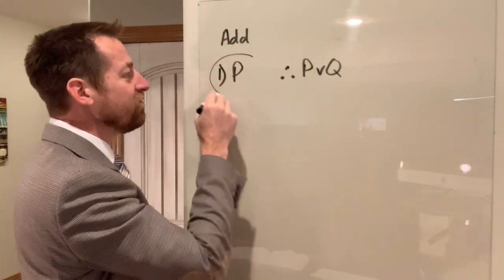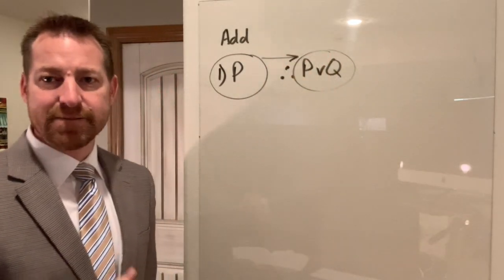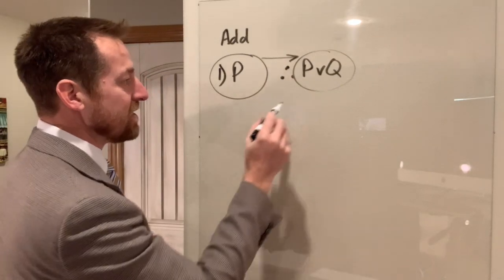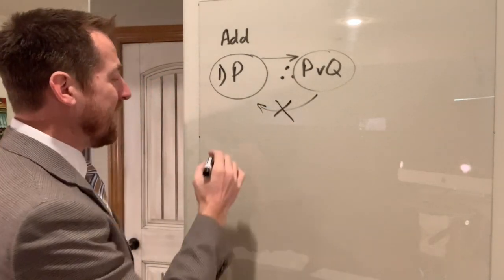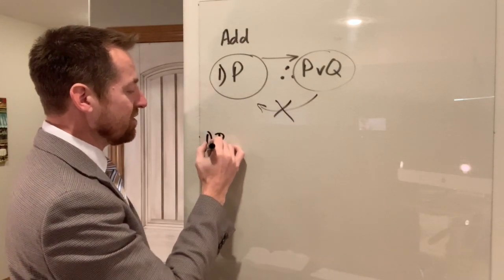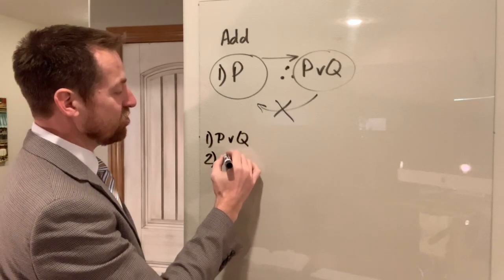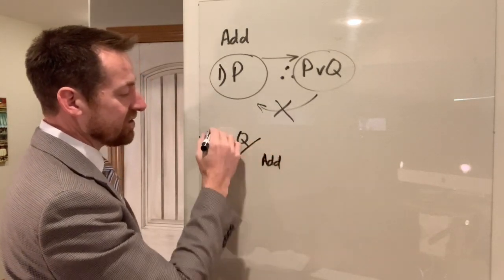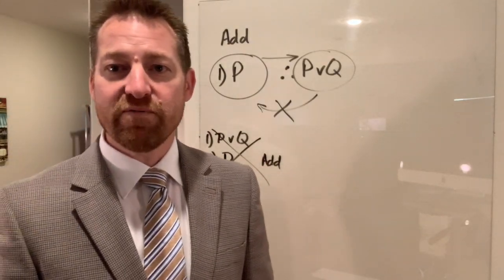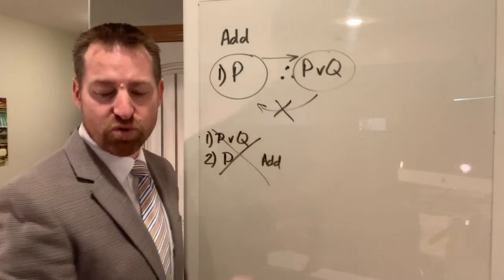And the rule of addition justifies going from there to there. It implies, you might say, this implies that. So notice you can move from here to here, and that is great. But what you cannot do is move from here to here. That is not okay. You can't have on some line P or Q and say in some other line just the letter P by rule of addition. Not okay. So, first of all, an implicational rule allows you to move from one thing to another.